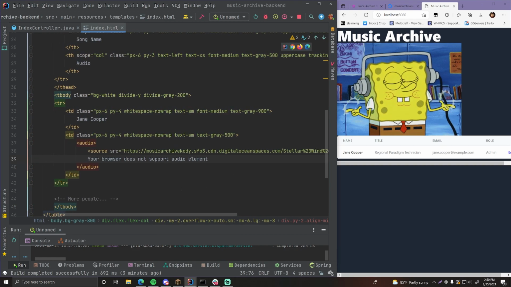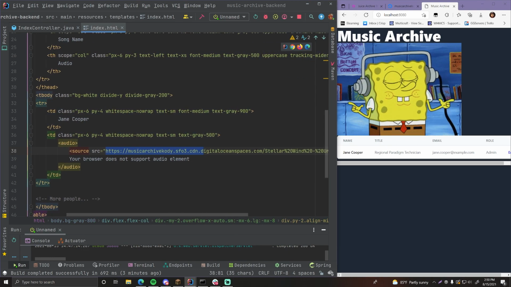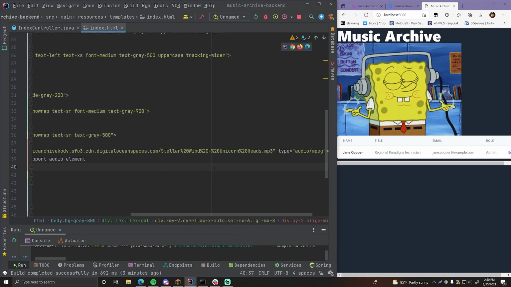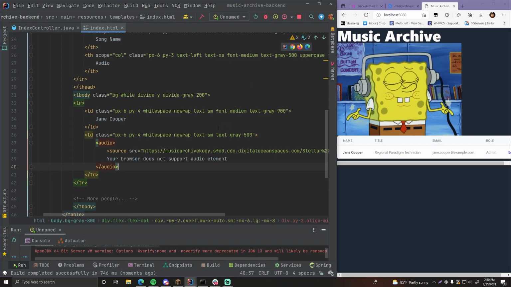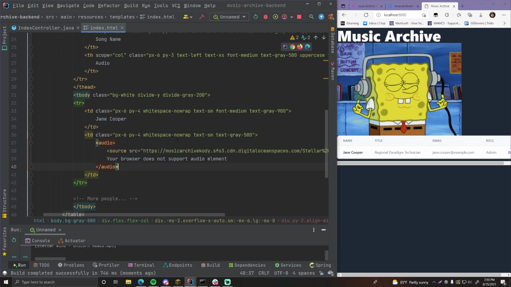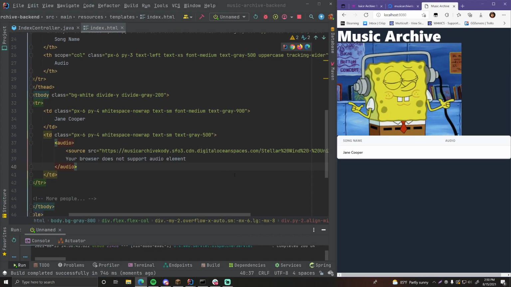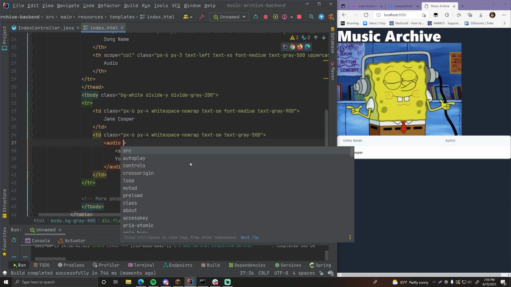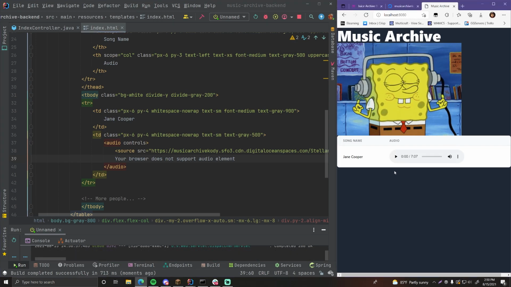Now, with luck, it should give us an audio player using the source of this link here, so you should be able to play the song using the CDN link. Let's go ahead and try this out just to test it before we actually put in the data for our songs. So reload, and here we go. The audio player does not seem to show up. That's annoying. Oh yeah, the reason it doesn't show up is we have to add controls here. That'll hopefully give us the audio player. Sorry about that. Reload again, and now there we go, we have an audio player.